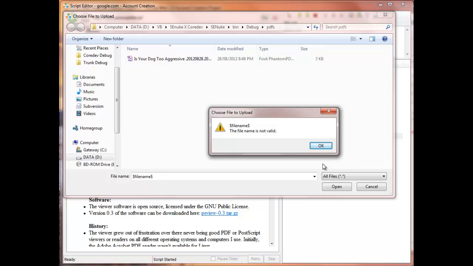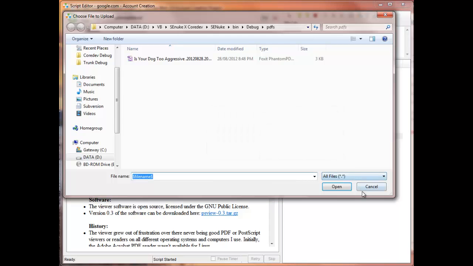Now the file name that it enters into the file dialog box comes from the file name variable. Any module that supports file uploading, like the PDF submitter module, will automatically fill in this file name variable with the required file name. But for those modules, like the account creation module that we're in right now, that don't support file uploading, you can specify the file name manually yourself just by setting the file name variable to the full path of the file that you would like to upload. Note that the file name must be the full path to the file and not just the file name.